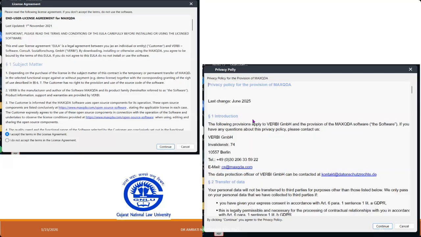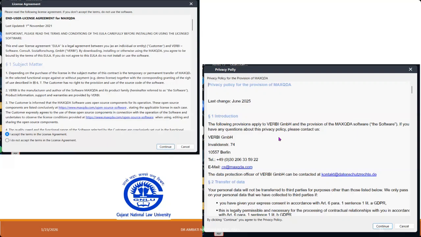And you'll get one more window, privacy policy, and you can read about what kind of privacy management strategies they are using on it, how much it is secured for your data, everything. Please go through this if you have any kind of doubts, clarifications required. Okay. And if you're confident enough, just click on continue. If you want to take some time, you can do it tomorrow also. But otherwise, just click on continue.